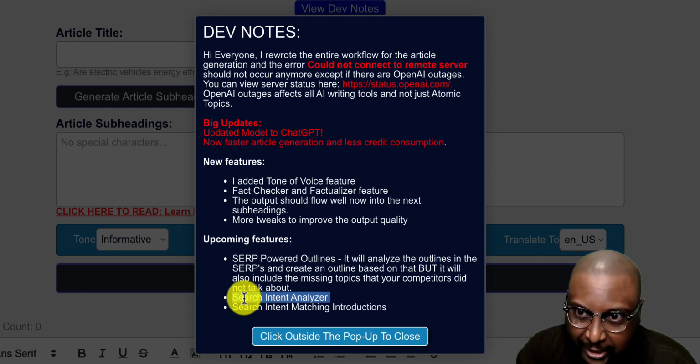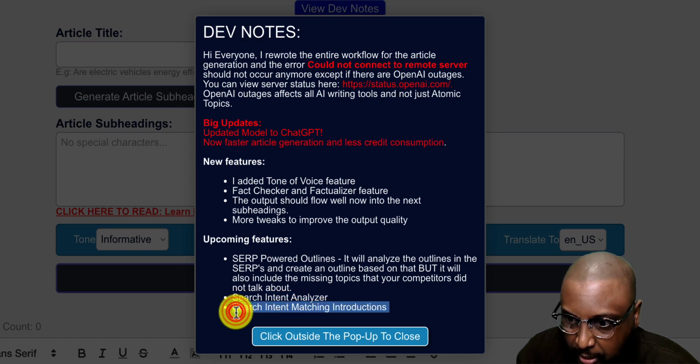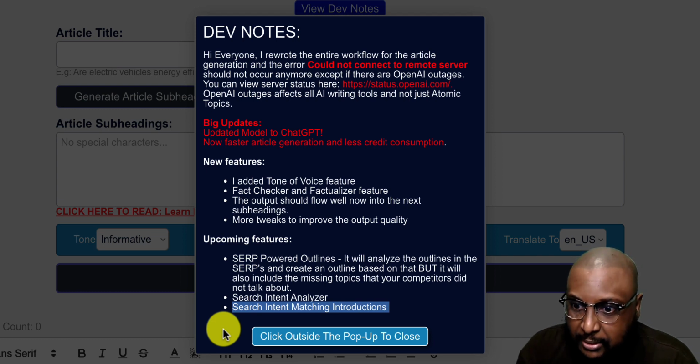So for example, do dogs like cats, right? Very informational, right? But a commercial keyword would be what are the best dog toys, right? So the person is looking to buy or spend money on something to solve a problem they might have versus someone who's just trying to learn about something, right? And sometimes some of these keywords could get tricky. So this could be very useful. And I guess they're going to build it into their software where it automatically is able to categorize these keywords and adjust the type of writing it does accordingly.